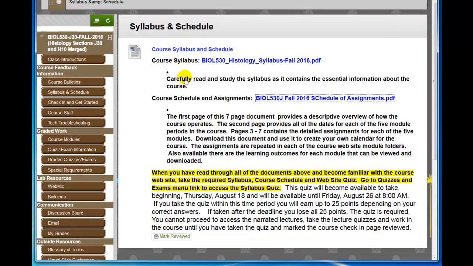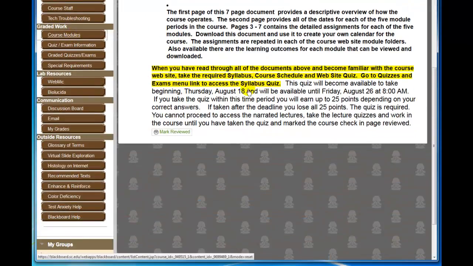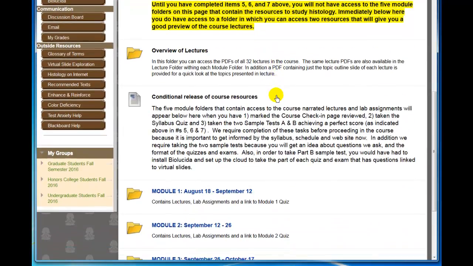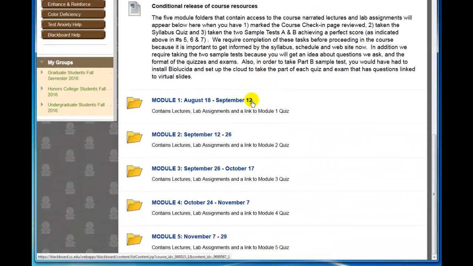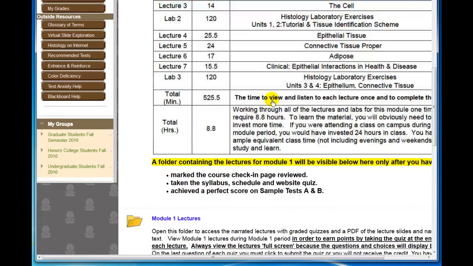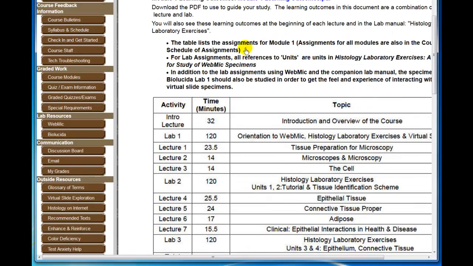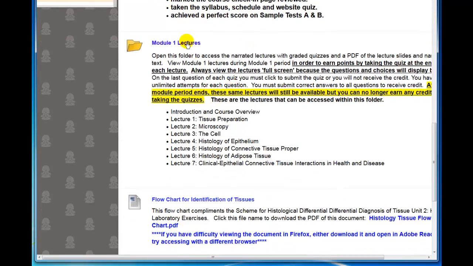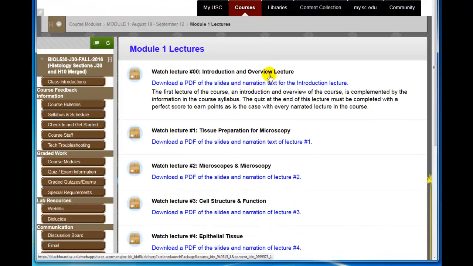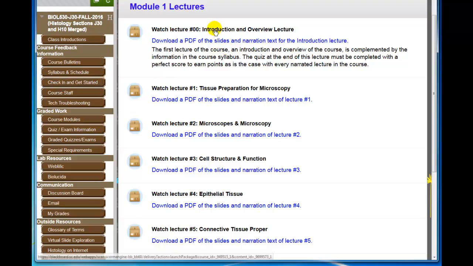Now going back to the module folders, in each of the module folders we not only have a repetition of the assignment for the module and the learning outcomes up under here, but here is where the lectures are. When you click on this to watch the lecture, you go through the narrated lecture.